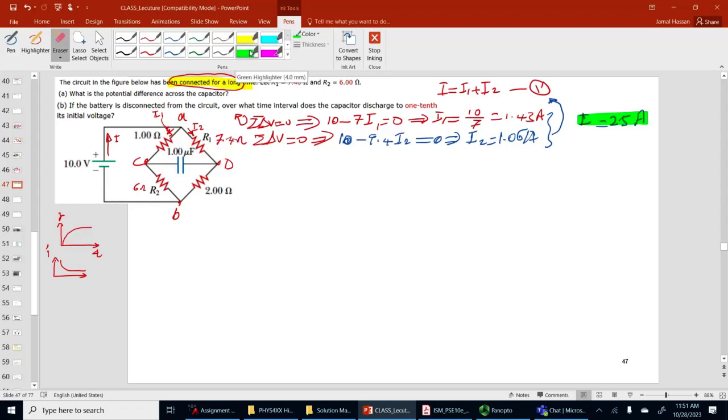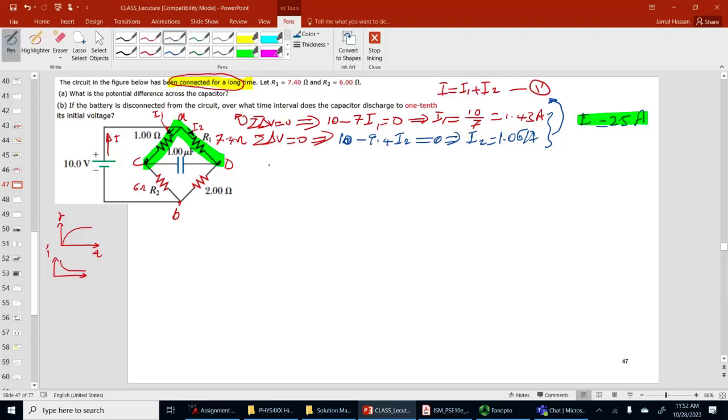Now we need to find VCD, right? There are different ways. Basically you start from point C or D, doesn't matter. You start from point C and reach point D, and calculate the potential difference across any component that comes between point C and D. There are many ways to go between point C and D. For example, you could go this path, this is one. You could go this path, you could go from here all the way back here, but let's not complicate things. Let me erase all those. I'm going to go from point C to point D. Of course, you should solve this problem, do the other paths, and make sure you get the same answer as I'm going to get now.